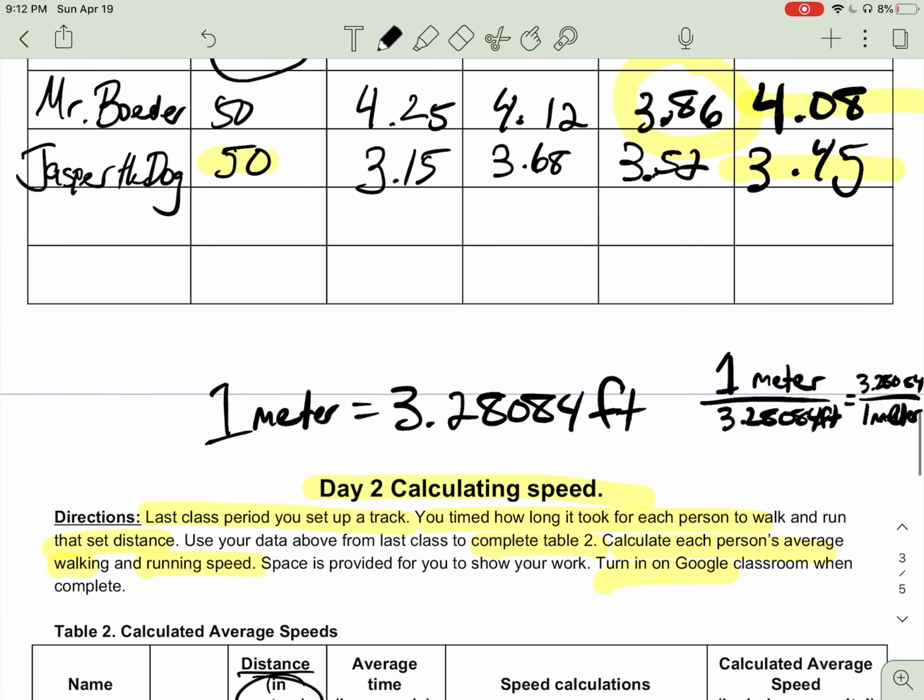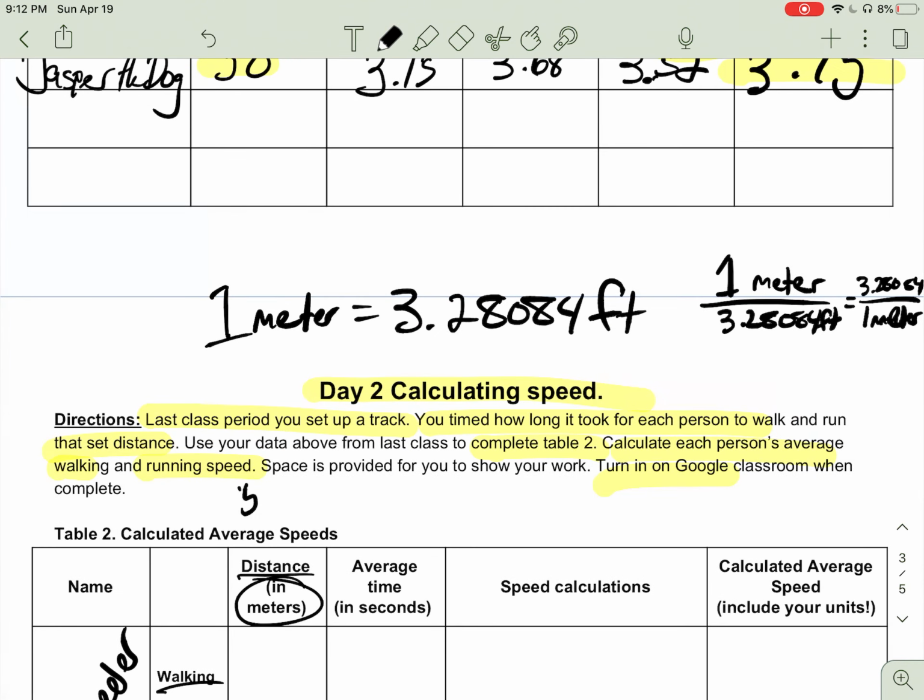So I have 50 feet, so let's do 50 feet, and then I'm going to multiply by a big fraction that equals 1, and I want to end up in meters. So I've got 50 feet, that's kind of over 1. I can always say that it's divided by 1. And so I have feet on top, so that means I need to have feet on the bottom of the fraction, which means I'm going to need to use this version of the fraction. So I'll do 1 meter divided by 3.28084 feet equals some number of meters.